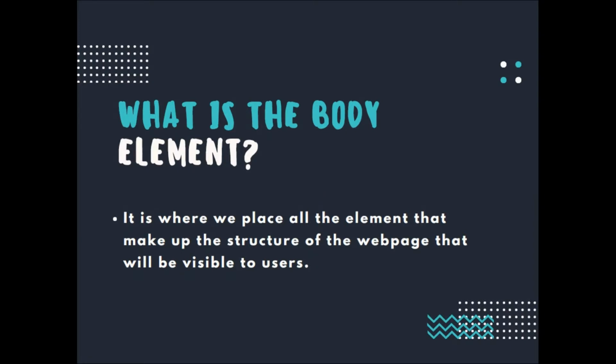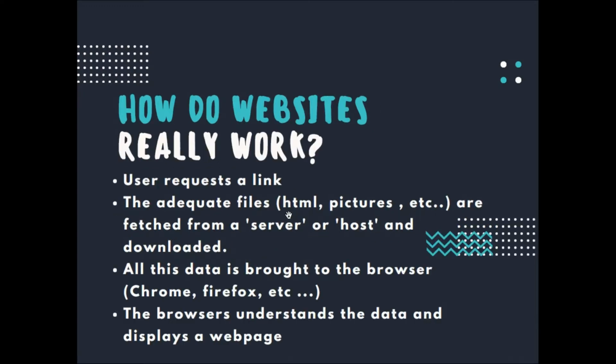The body element is where we place all the elements that make up the structure of the web page that will be visible to users. So this is where our actual web page is. We can put the paragraphs, the tables, the links, and anything else inside the body element.